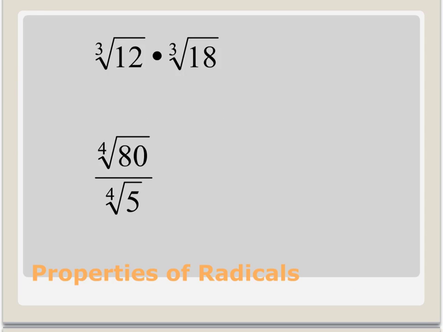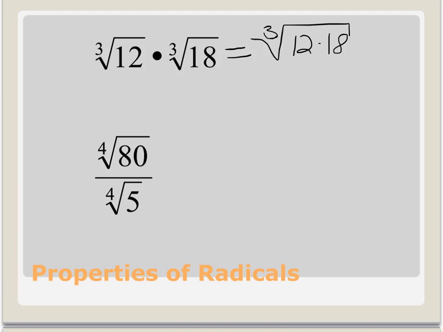Now when we have multiplication with these root bases and division with root bases, just like we had with just the square roots, we can multiply them if they're all under the root, and we can divide them if they're all under the root, and we can multiply if they're outside of the root, or divide if they're outside of the root. So if we look at the top one, I can multiply those two together, so we get the cube root of 12 times 18.